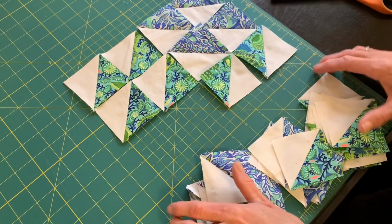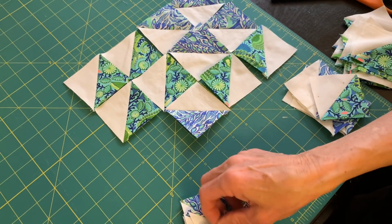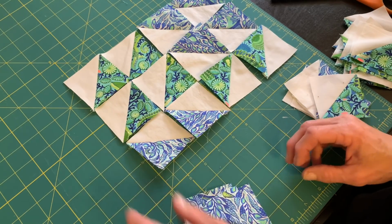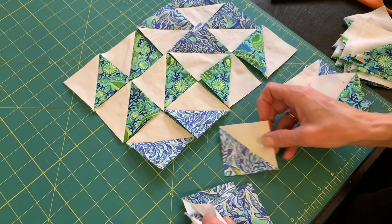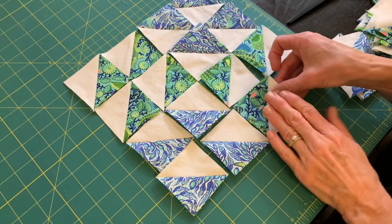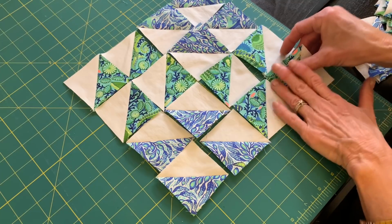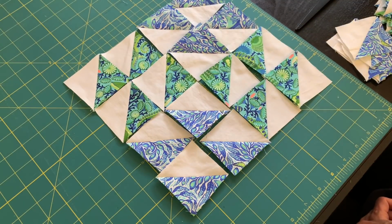Here are my half square triangles. I'm gonna do a little experimenting, laying them out for a table mat, a small quilt. I have the green half square triangles pointing in and the blues are pointing out. I think this will make a beautiful table mat with these gorgeous fabrics, this blue and green.